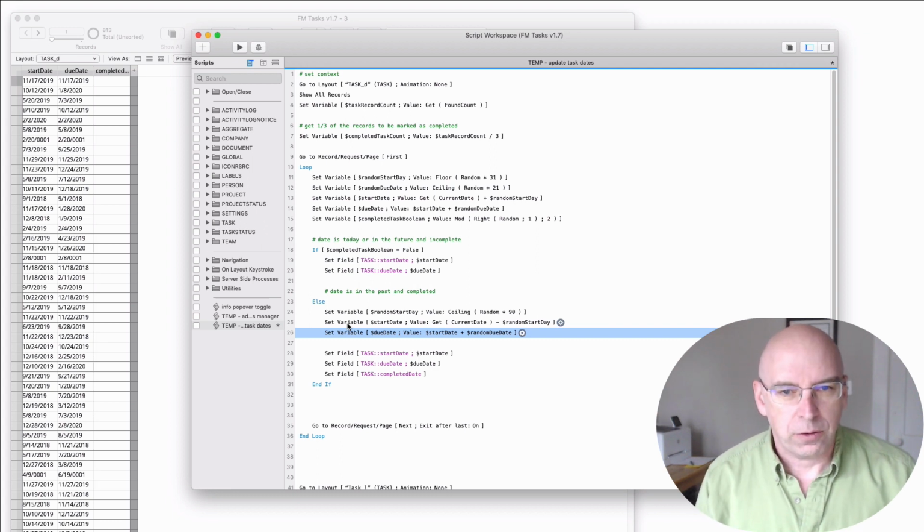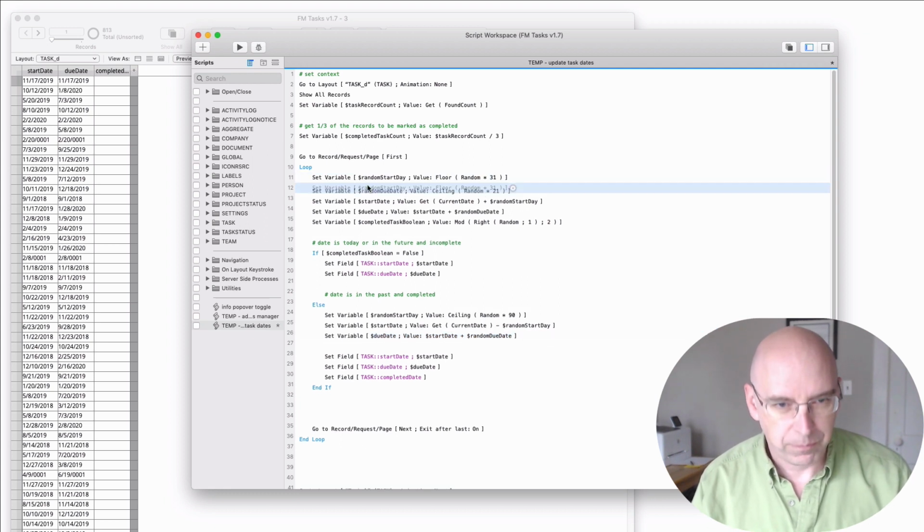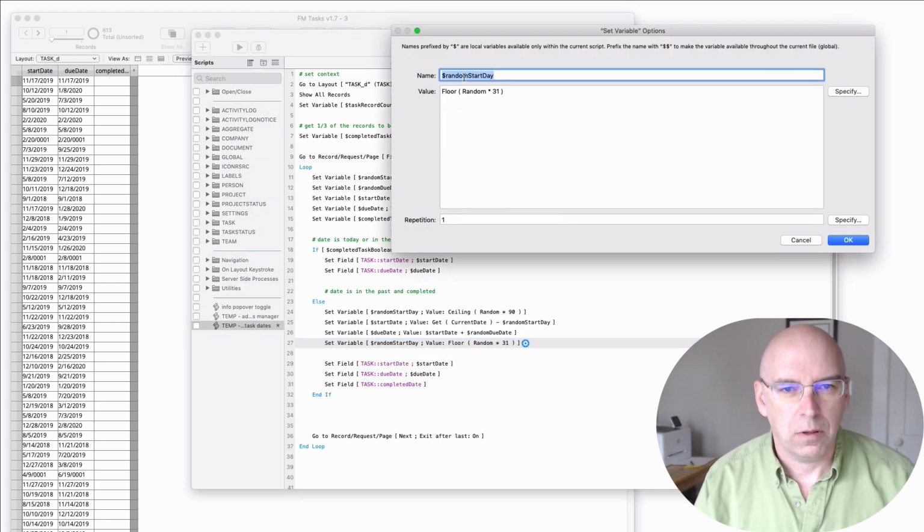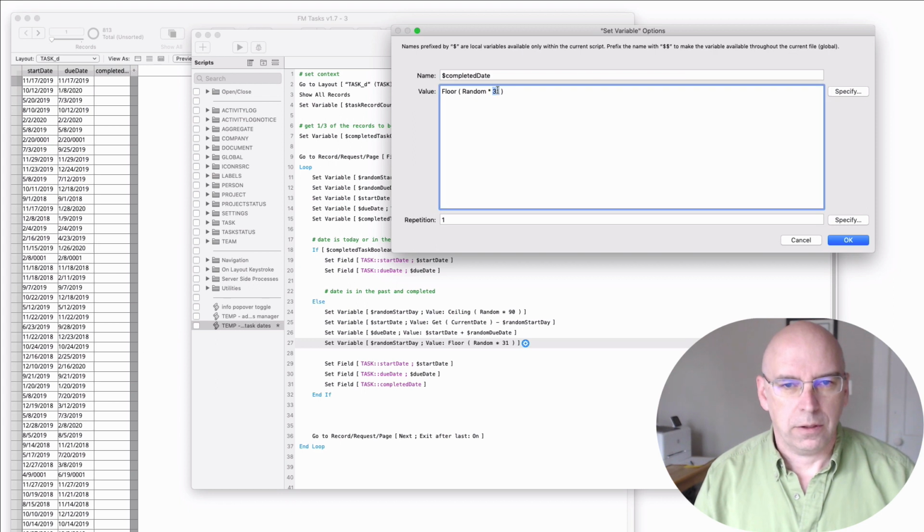So we need another random number, and we could just grab this one. My naming convention is lower camel case. Floor times 6.